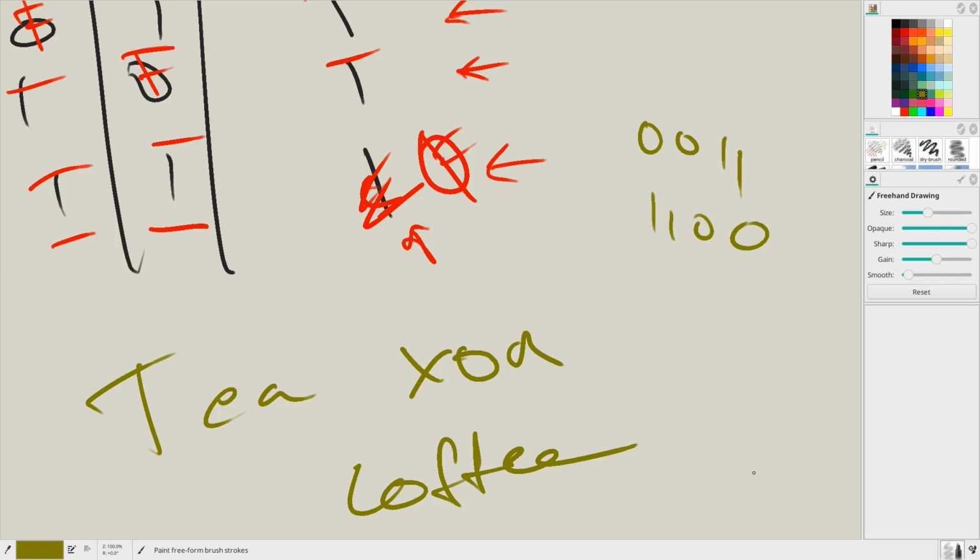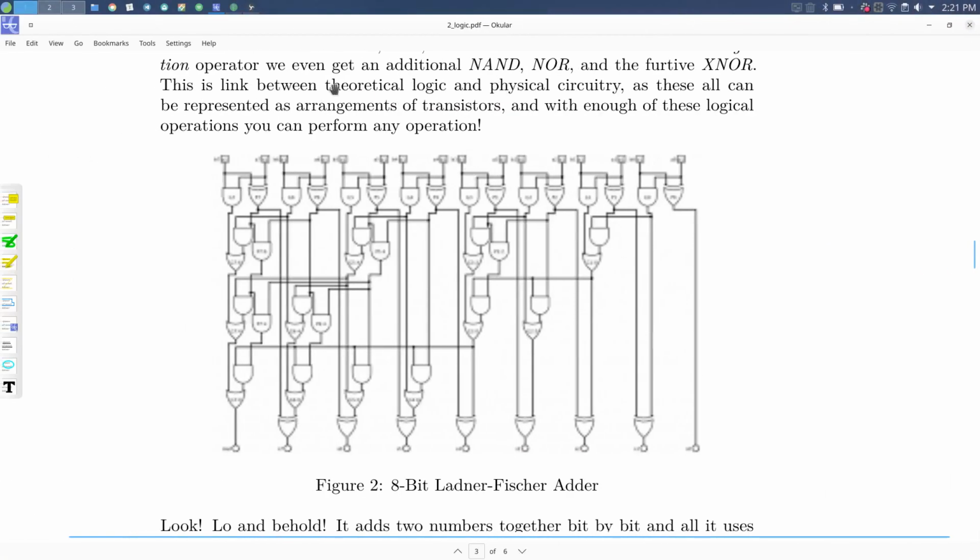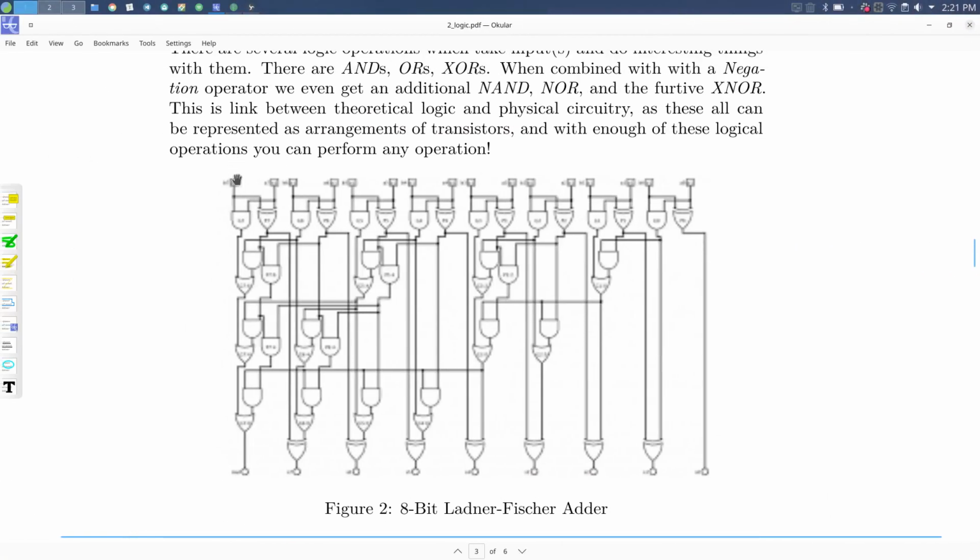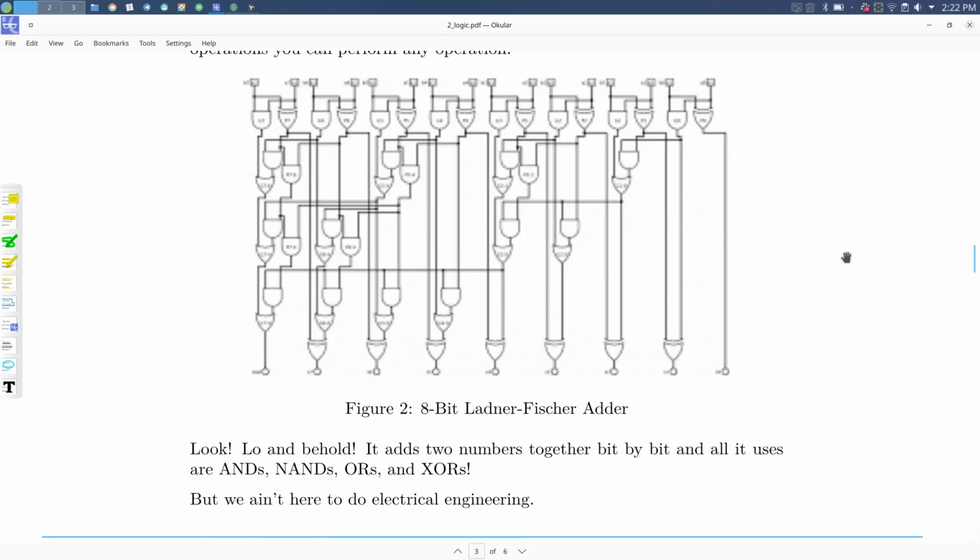If you're adding those two numbers together, you actually are putting the bits of each one into each of these opening bits here, and then it's calculating your answer as a single value. So you start with two 8-bit numbers, and you put them together, and you get one 8-bit number as a result, and that is actually how you do a mathematical add on a CPU. Yeah, half adder and full adder.